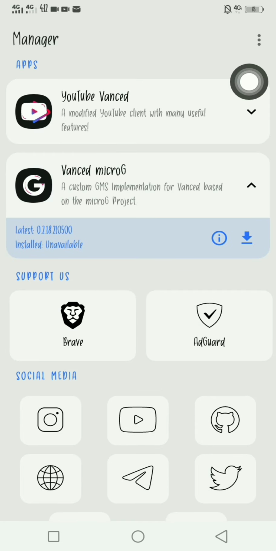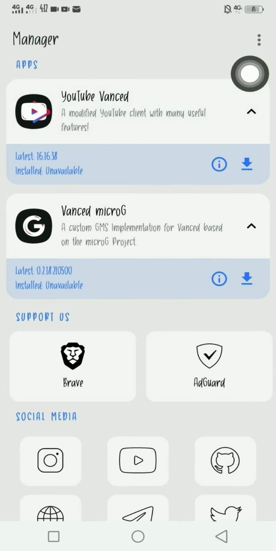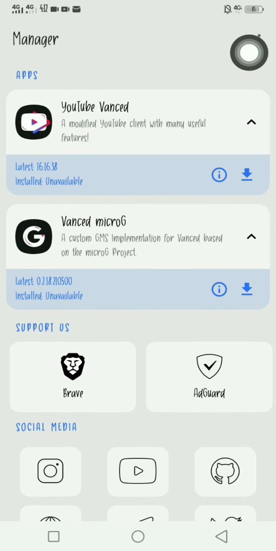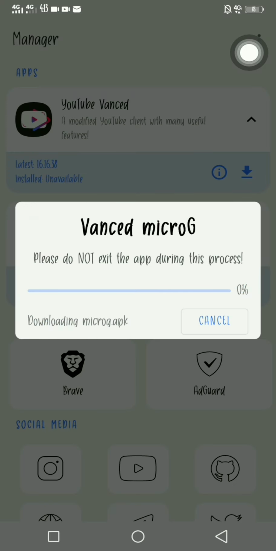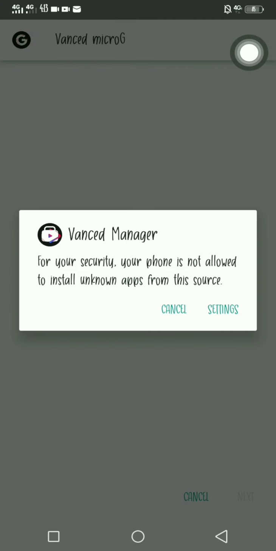So guys, in here, click Vanced Micro G and click that download button. Download this. Just wait for that. Click settings if it shows.